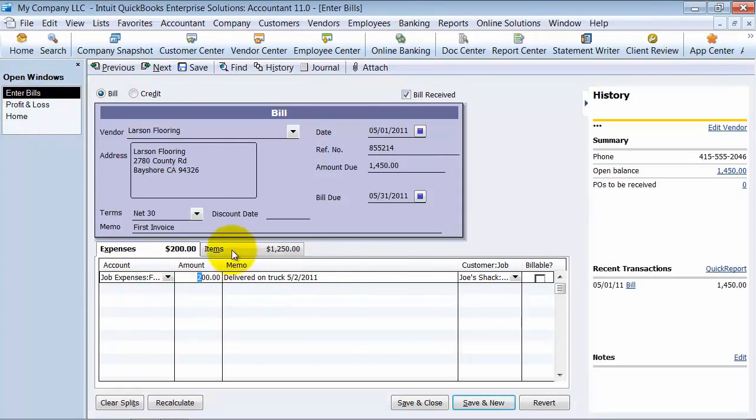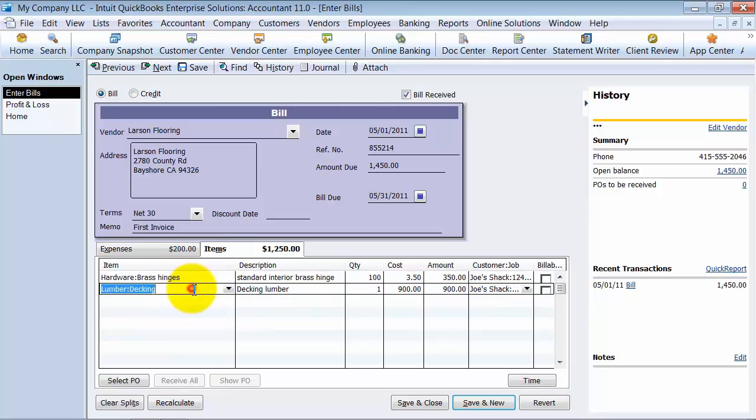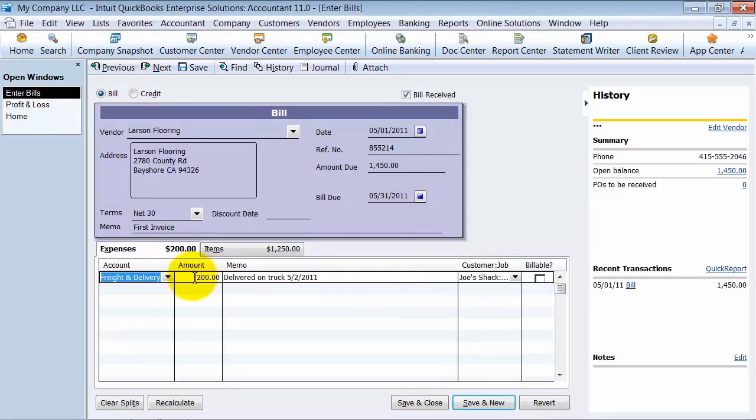That's because it's a non-inventory part. So I'm going to change this to be $300. First thing you have to make sure of, notice that the items don't change. It's still $12.50. The expenses changed to $300.